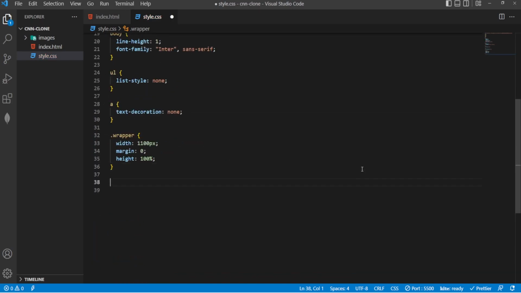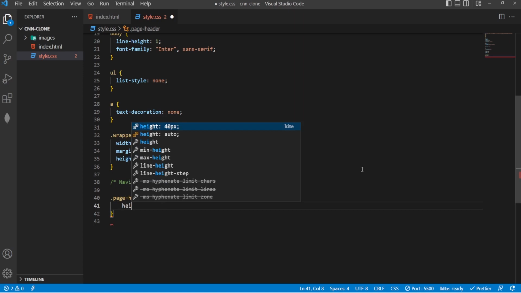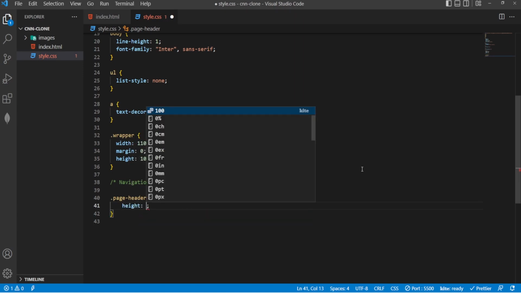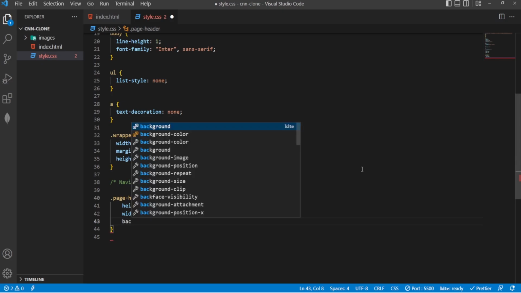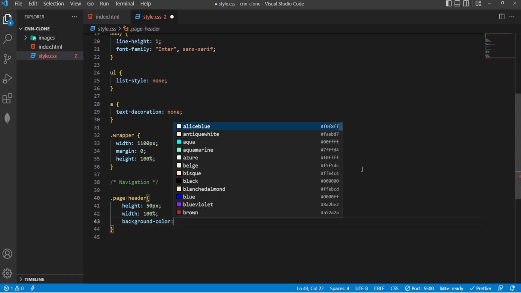Now give a comment here, Navigation. And select the class page-header and assign it height of 50 pixel. Next give a width 100%. Now change the background color to 0c0c0c.